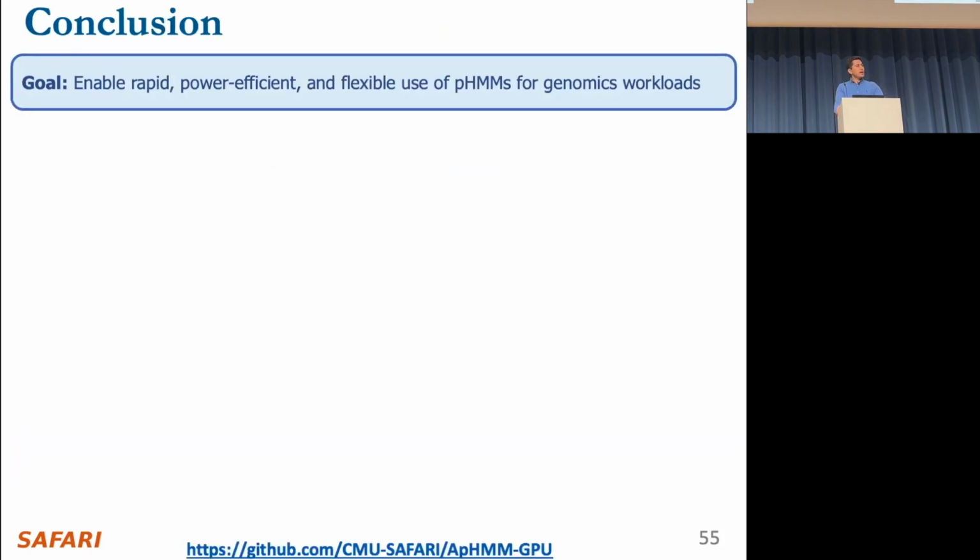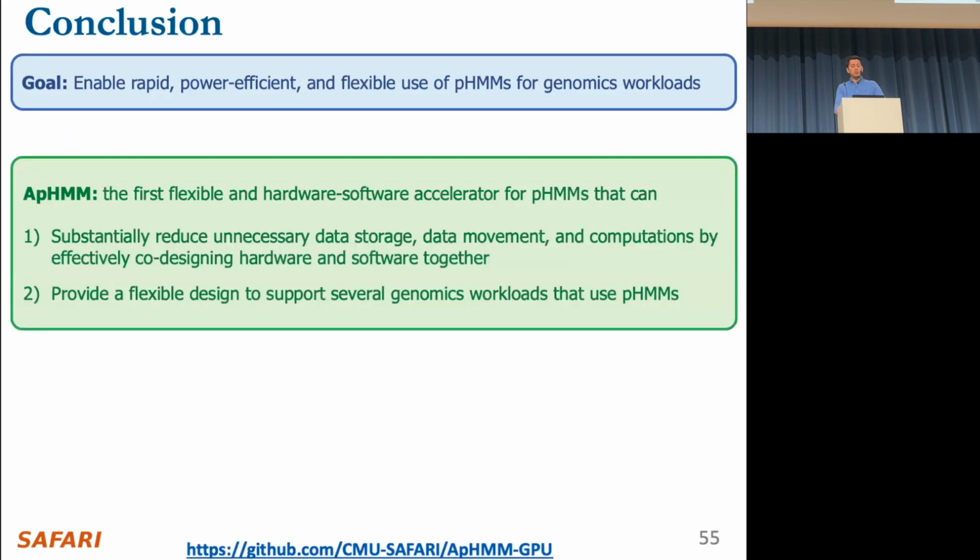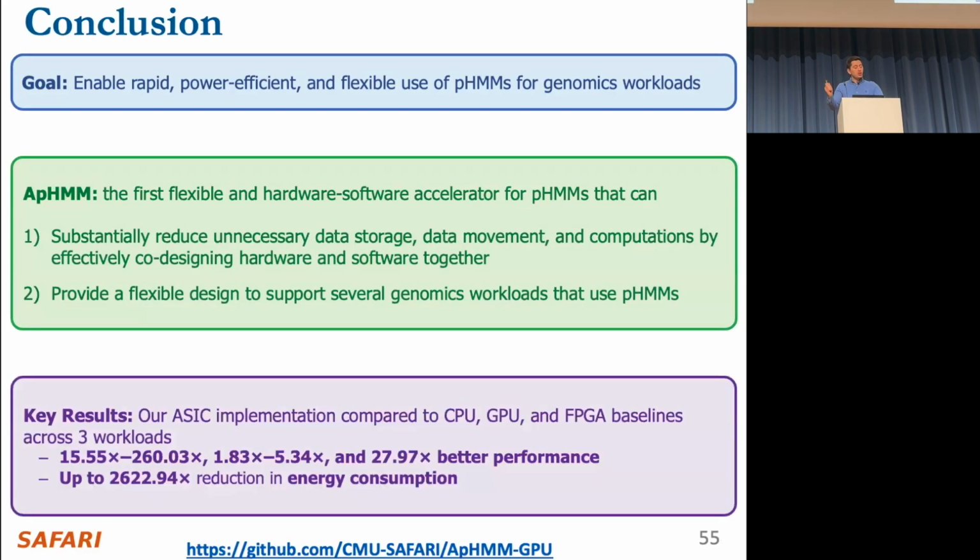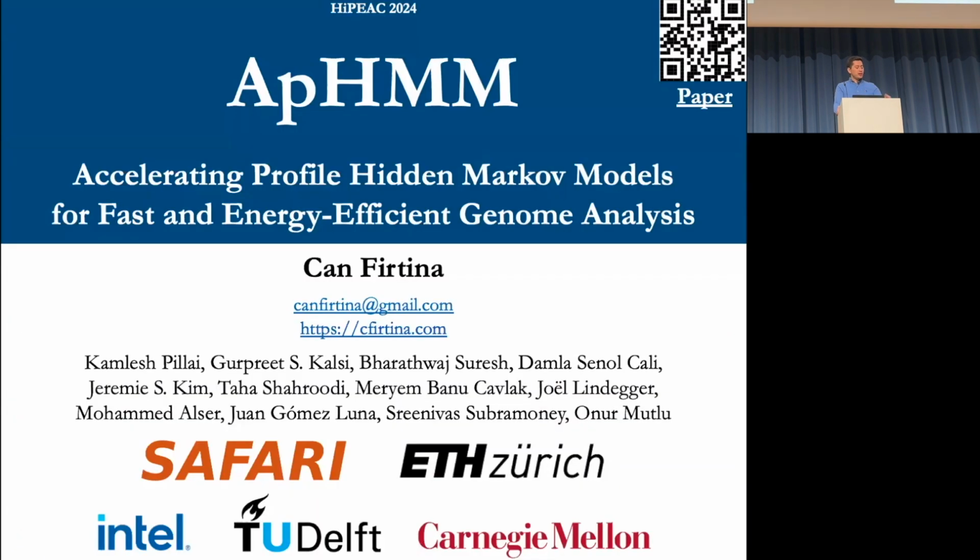To conclude, our goal is to accelerate PHMMs, to accelerate the Baum-Welch algorithm for PHMMs, and we provide the first flexible hardware-software co-design that can do that, and we show significant speedups and also energy reductions by doing so. With that, I'll conclude my talk, and I'm happy to take questions if there are any. Thanks.